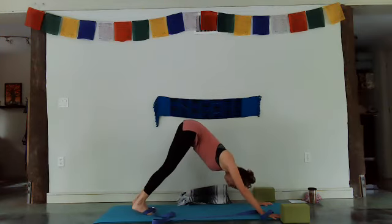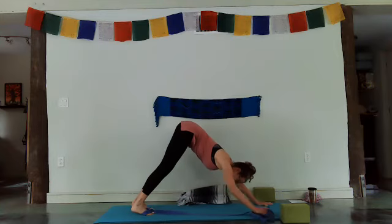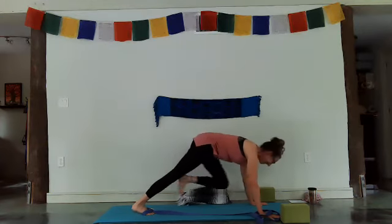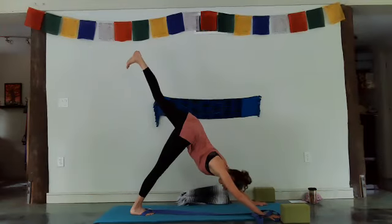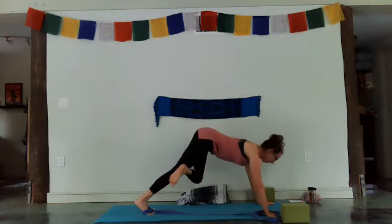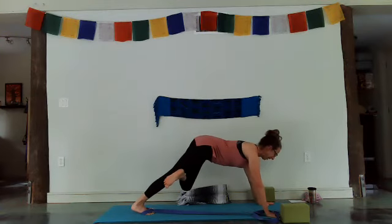Switch sides. That's why I was slipping. All right, sorry about that. So strap on your right foot, my bad. Left leg up. Little warm up. Knee to chest. Good, lift up that left leg. Figure four, down dog. Breathe. From here, plank pose. You'll see what my madness is about in a moment.